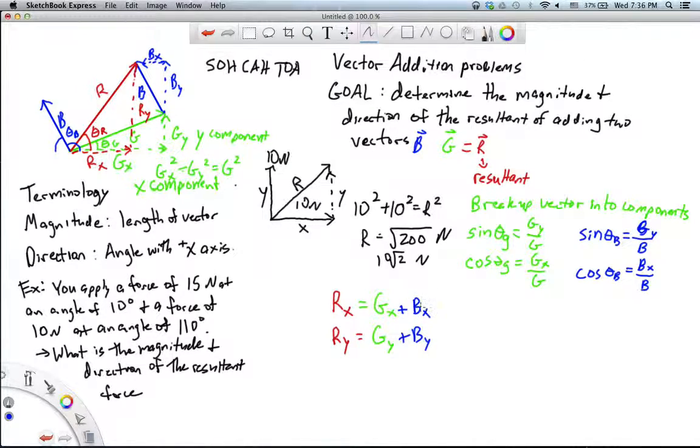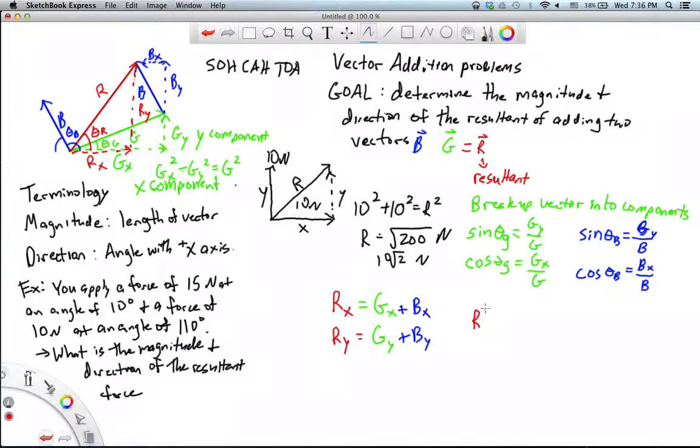So you compute these two and these two from the information I gave you using the trigonometry, and that gives you the resultant of r. And then if I want to find out what r is, which is what I'm actually trying to find, what is this resultant magnitude, what's the magnitude of the resultant vector of adding this force G and this force B? So what's the resultant force? What's the actual net force? So then when I have Rx and Ry, I can find out what R is.